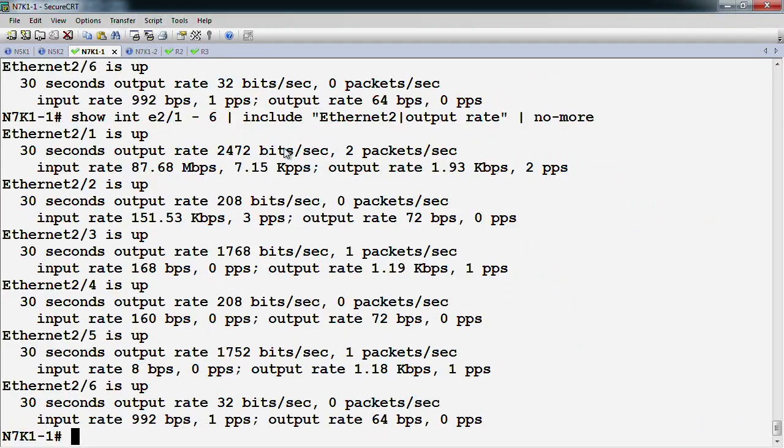When we look at the outgoing ports, though, the output rates are very low. So based on this, we can tell that we're not continuing to forward the multicast feed on. So we are receiving it, but we're not continuing to send it because the only receivers are located on the VPC member ports, and that would be a violation of the VPC check to receive packets in the peer link and then continue to send them out the member ports.